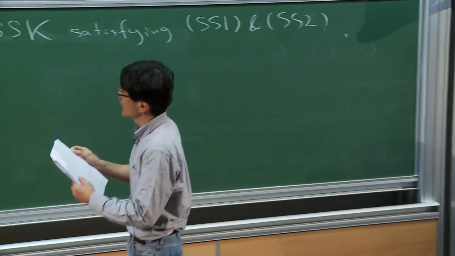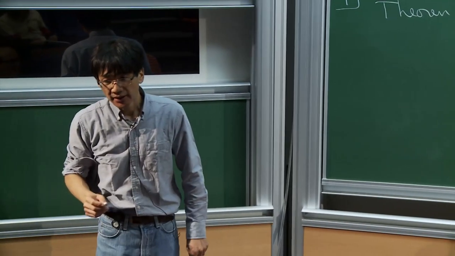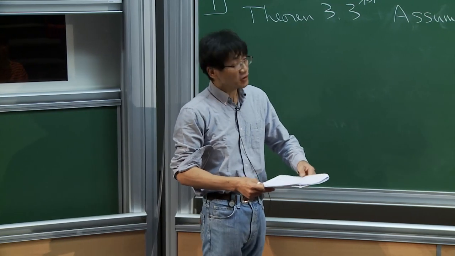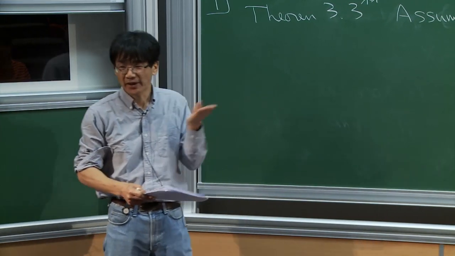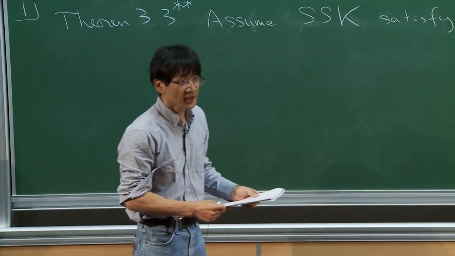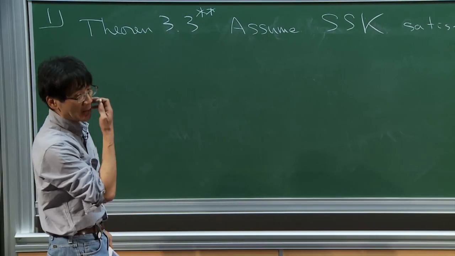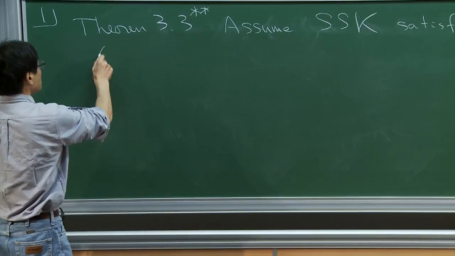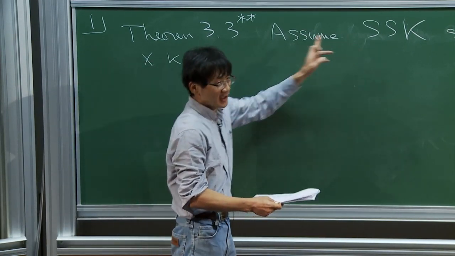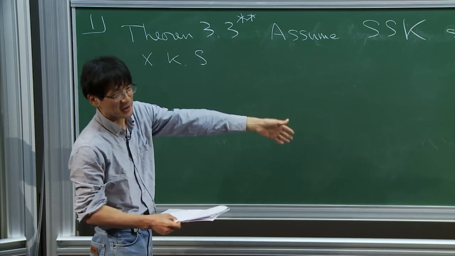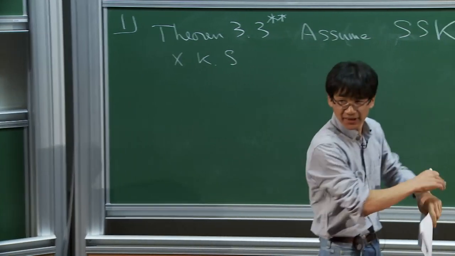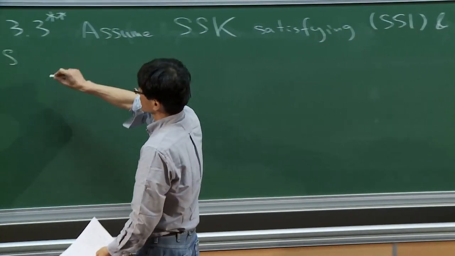What do you mean? You mean that there is a way to associate singular support in such a way that it satisfies those properties? And do you need it for all schemes at once or just? No, just for my X. Just for my X and K. So SS_K was already SS1 in some sense. Yeah, in some sense, there is an SS_K that satisfies SS2. This is the condition. So I fix X and K and SS, and I call this SS_K, and I say this triple satisfies SS1 and SS2. This is a more precise way to make this assumption. Is that okay? So yeah, they are fixed.